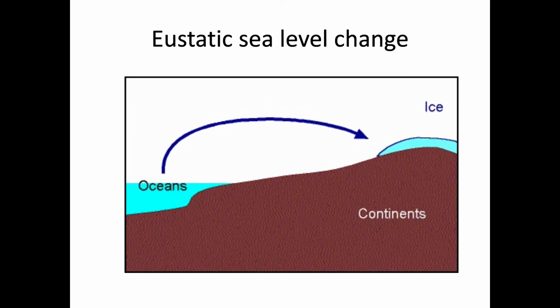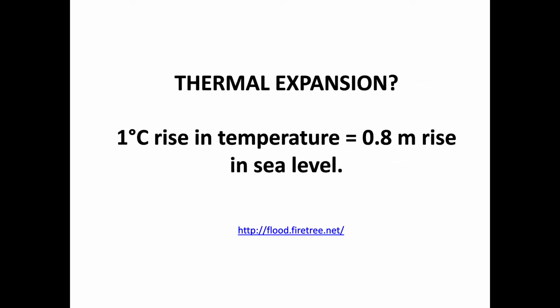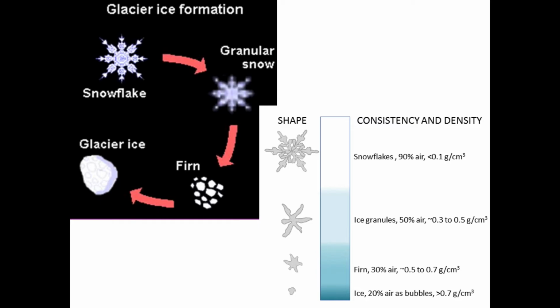you should remember that eustatic sea level change is to do with volumes of ice, but it's also to do with thermal expansion. But that is all explained in another video, so I'm not going to do it here. The second thing that's very much linked, and you should find some diagrams in your module booklet about this.